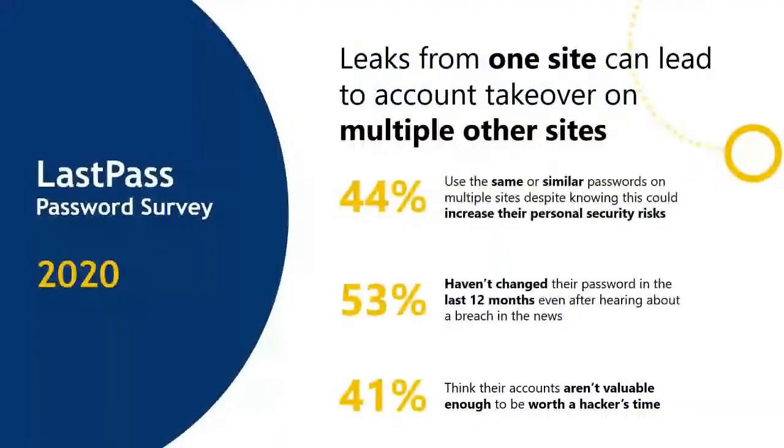And we have to be really careful about the potential of leaked credentials, just because leaks from one site can lead to account takeover on multiple other sites. Here we found some data that were published earlier this year in the LastPass password survey. For those who don't know, LastPass is a password manager, and it shows the way that people use their passwords. It's really interesting to see, for example, that in all cases, about half of people use the same or similar password on multiple websites, despite knowing that this could increase their personal security risk. So even though people know they shouldn't, they still reuse the same password across multiple websites.